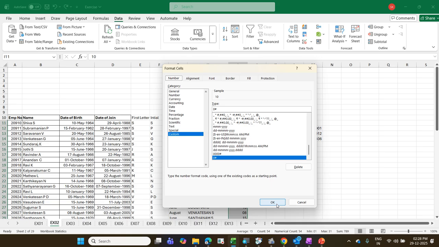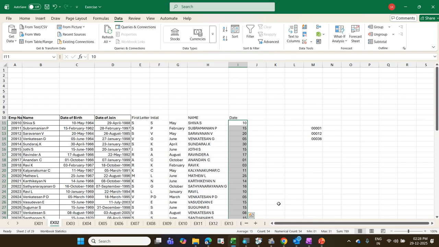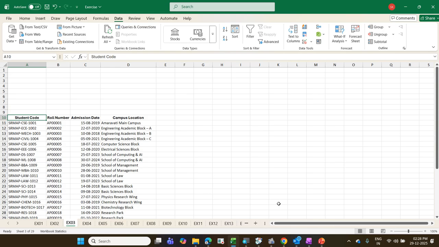Right? With the help of this sheet number 3, we have some columns: code, roll number, admission date, campus location. Based on this data, what I want you to try here is, using Flash Fill, to bring it like this.